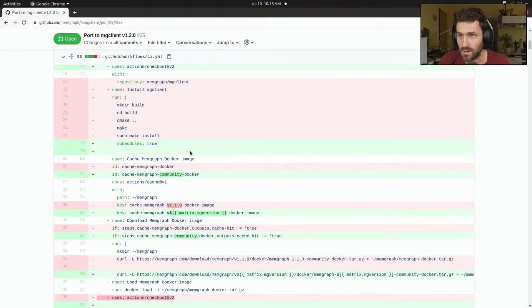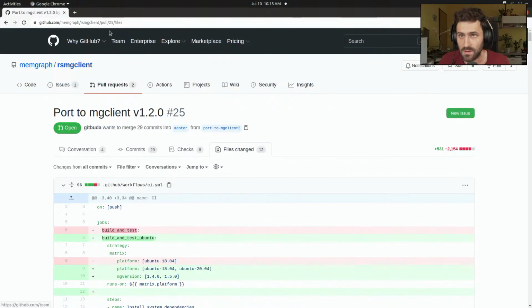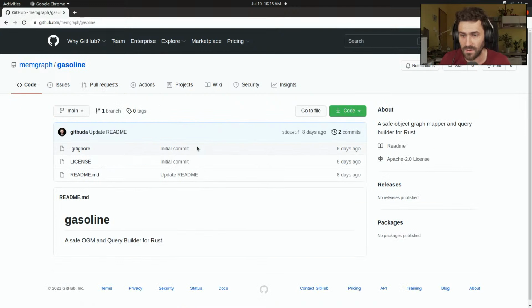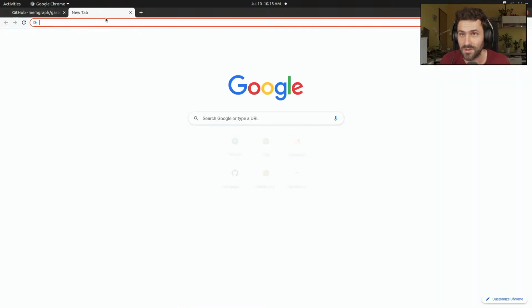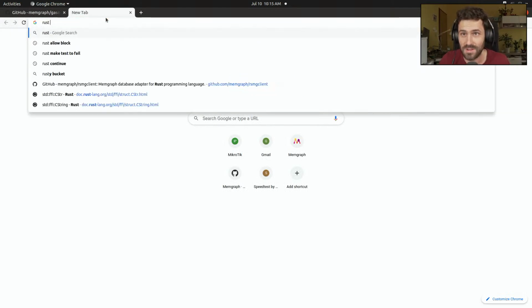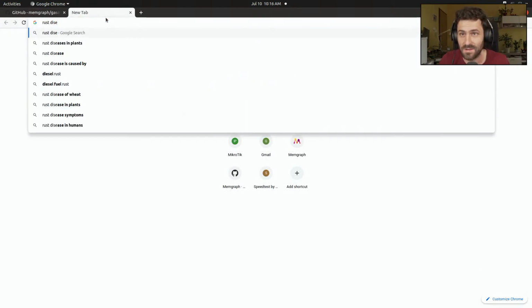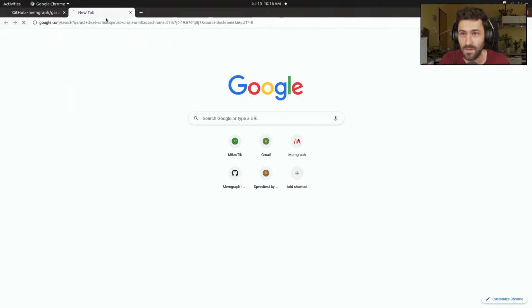I've already created a repository called Gasoline, which is inspired by another repository called Rust Diesel ORM.